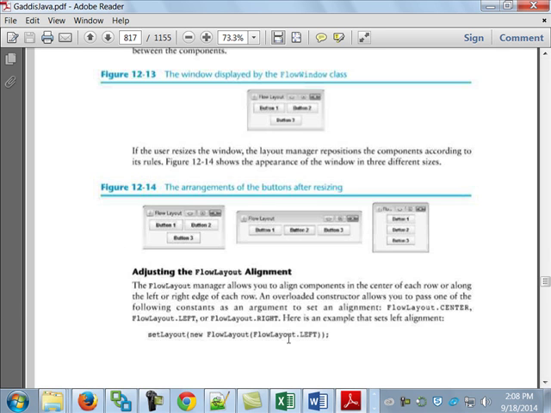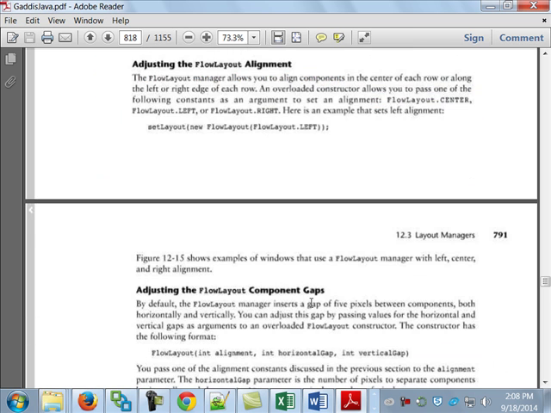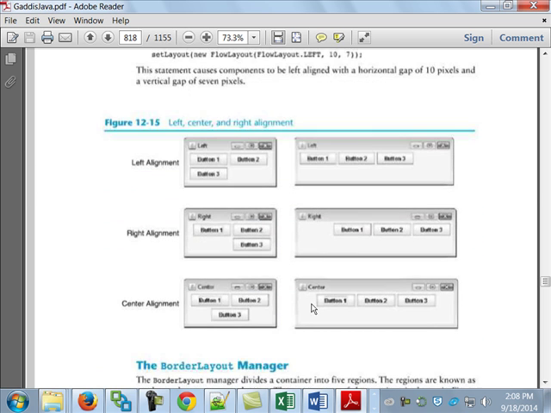You can make things automatically flow to the left. Notice there's a FlowLayout.LEFT. There's also a FlowLayout.RIGHT, and there's a FlowLayout.CENTER. Why would you want to use those? There's left align, right align, and center align. Remember, it's possible that you can be in your center area right here, and if you wanted to, you could take that area and set it up so that it was running under a border layout or a flow layout, or a grid layout or any other layout.